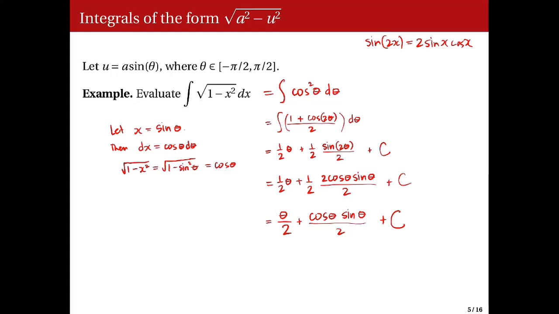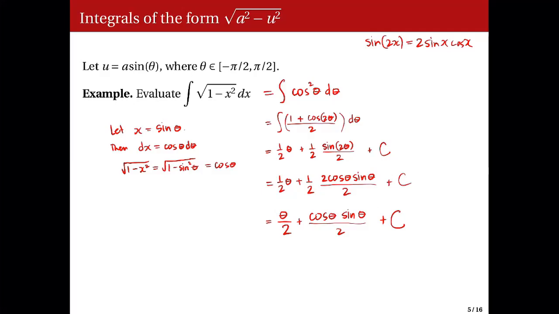Now, again, we want to bring back the x. You see, you have sine theta in here, and that's just x. Our problem is, what about cosine theta, and what about this theta here? Cosine theta is already in here actually. Cosine theta is the square root of 1 minus x squared. So we can just replace the cosine theta with this. So the last thing now is, what about this theta? Well, we just use inverse trigonometric functions.